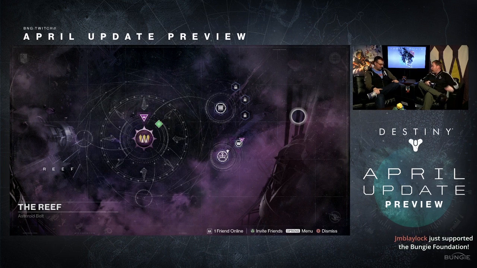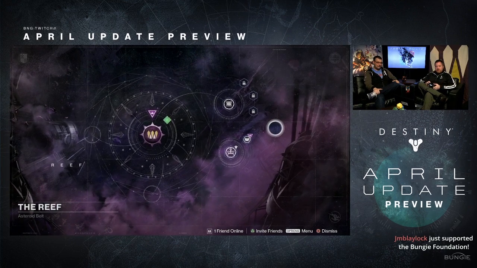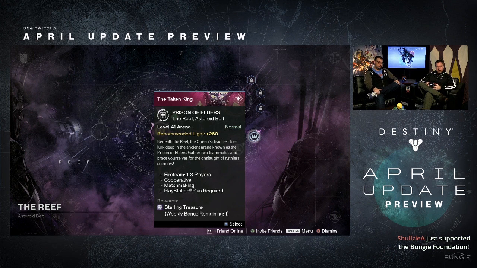This will still be a relevant portion of the path that will bring them to these new heights, level 320, level 330, level 335. But once they reach that point, this is the new hotness, yeah? This is the matchmade level 41, light 260 version of Prison of Elders.